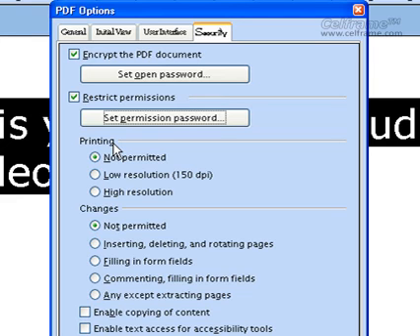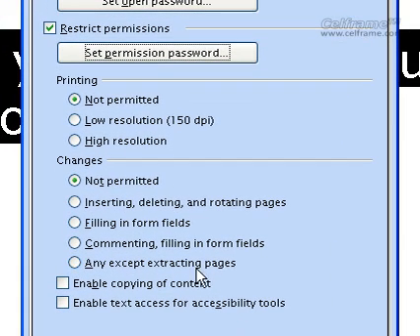It allows you to choose whether you want to permit printing, and you can choose to print in a low resolution or a high resolution. For changes, you can choose whether you want to permit changes or just permit inserting, deleting and rotating of pages, filling in form fields, commenting, or any changes except extracting pages.